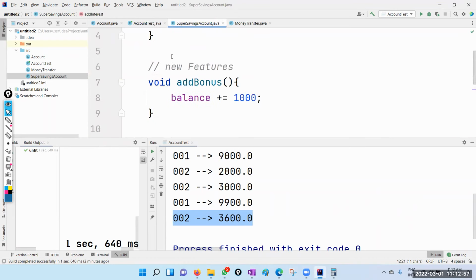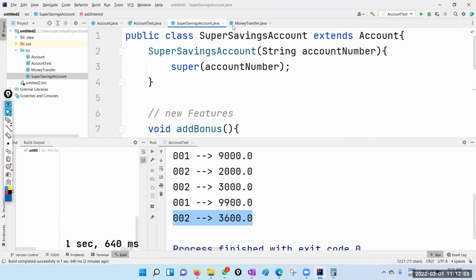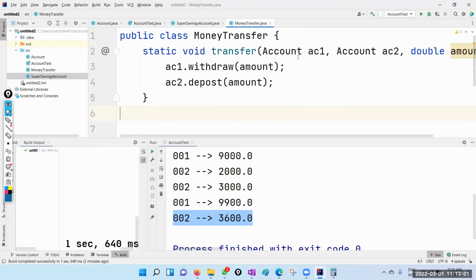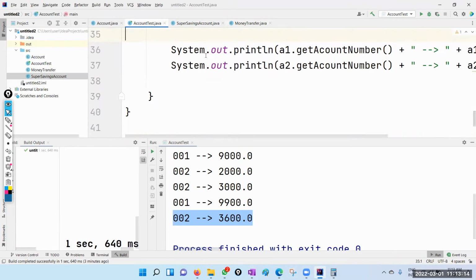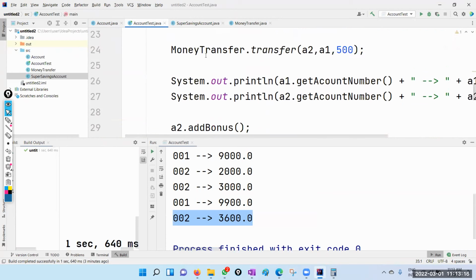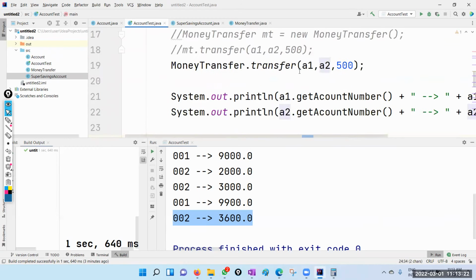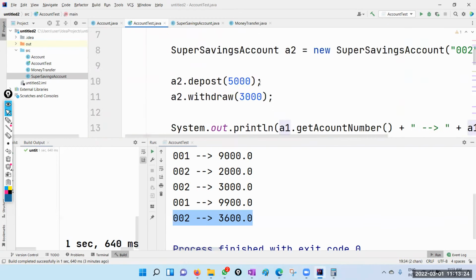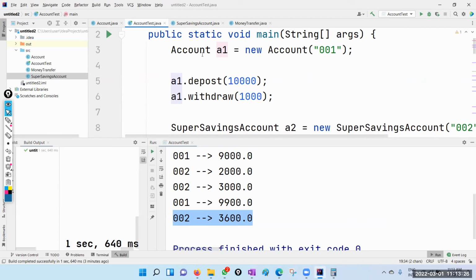So here you can see the money transfer we are calling. It's expecting an account, right? First one is account, second one is account. But in the test class, in the money transfer, we are sending A2. Here A1 is an account object.